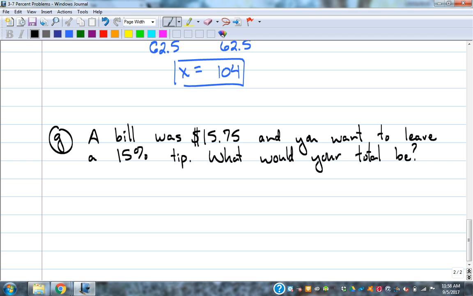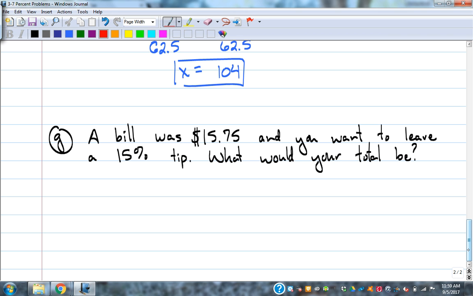You want to leave a tip for your waitress or waiter, and you want to leave 15% because it was good service, not bad service, not exceptional service. That's a pretty conservative tipping amount. 18% is considered a good service tip. 20%, if the numbers work nicely, is kind of what I try to do. A 10% tip is minimal service. It's what etiquette is, but that's beside the point.